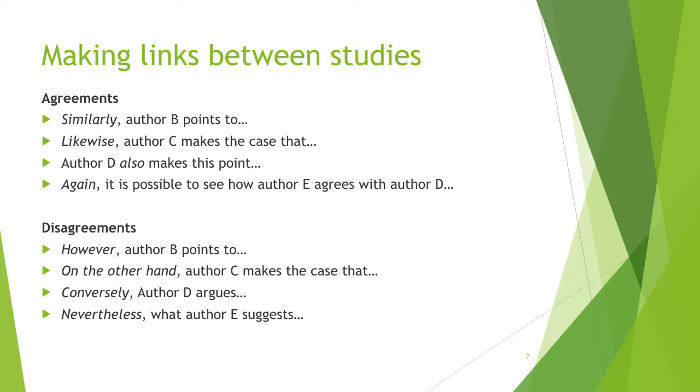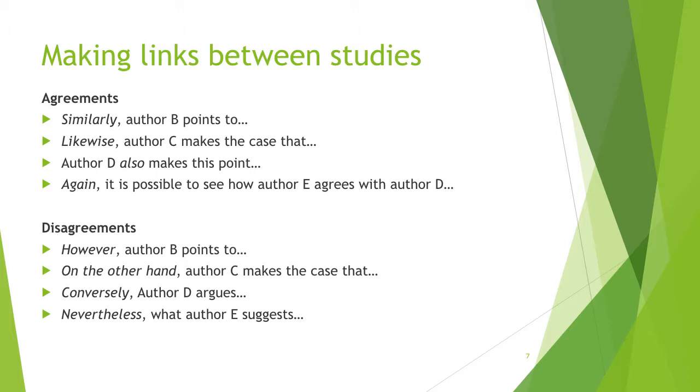One of the things you're going to want to do in a literature review is to talk about the connections between the research and how they inform or disagree with one another. So you're going to look to be doing evaluation while you're doing your literature review. You're going to want to be sure in a literature review that you have very few one-author quotes or paraphrasing.